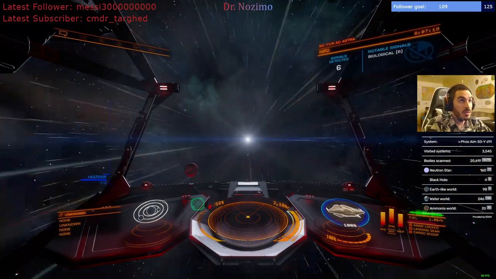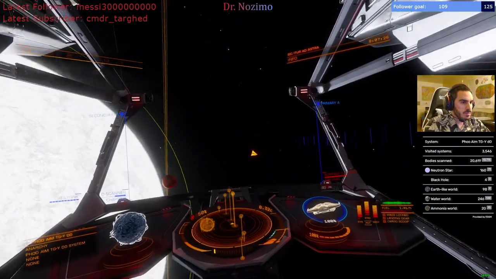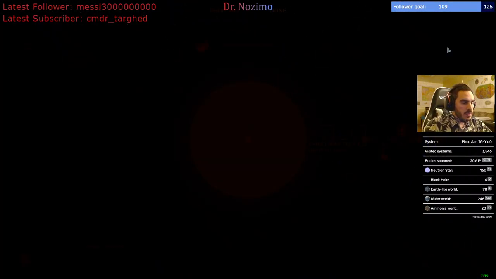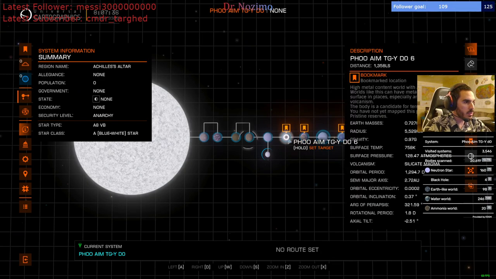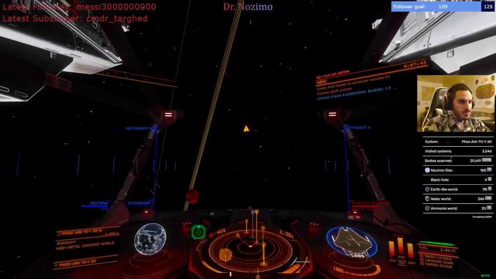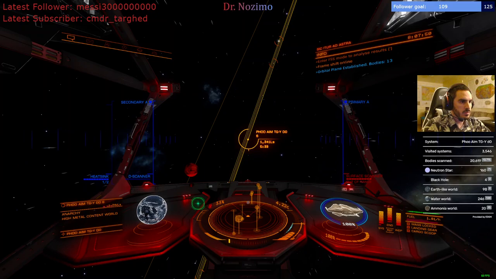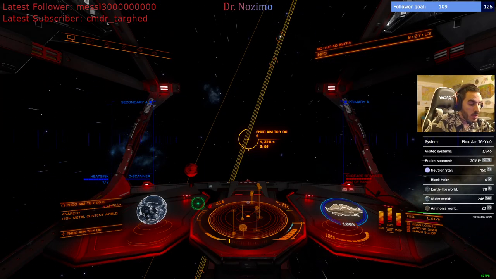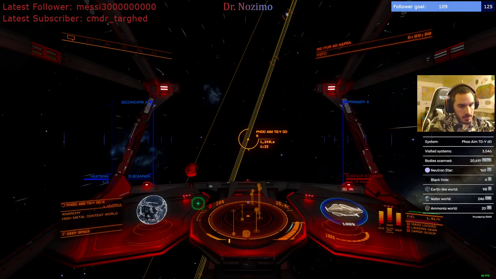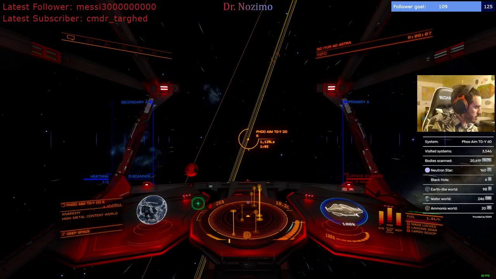Oh, I guess I forgot to scan that IC ring. Not important though. Okay, I think here I scanned everything already. I just need to map all of these. So here we go. Shouldn't take too long. And then I'll probably go back to the carrier and call it a night, because I need to try and get some sleep before tomorrow.